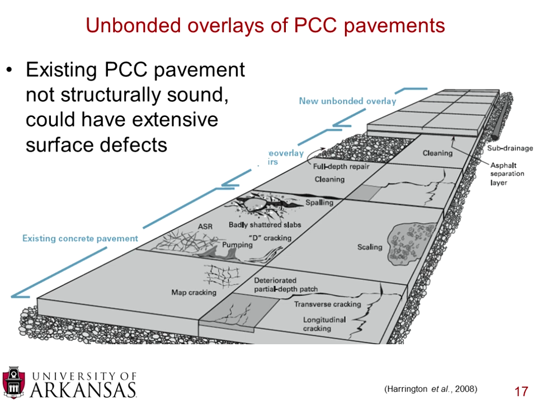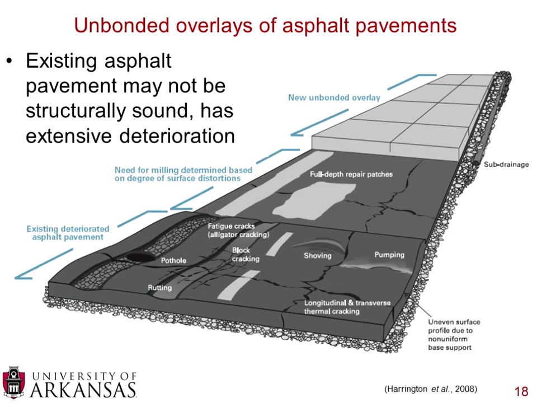Another thing I'd like you to note on the unbonded overlays is they added some drainage on the very right-hand side. And drainage of pavements is critical, making sure that water, especially if you have pumping, is taken out of your pavement system, directed to the sides, and then drained through pipes on the side of the pavement. So lots of things going on here, but at the end of the day, we're interested in knowing that the existing pavement is not sound, and that's the biggest difference between the bonded and the unbonded pavement layers.